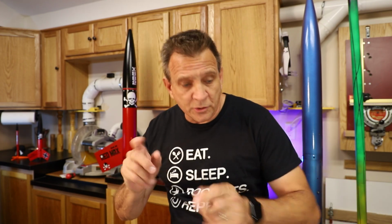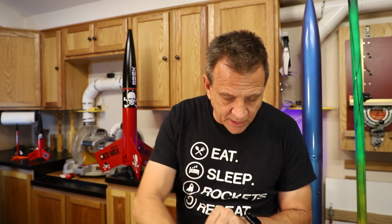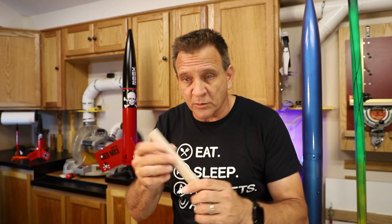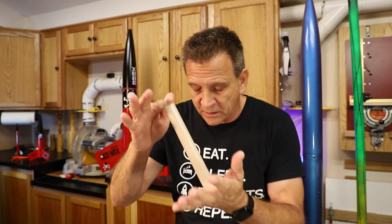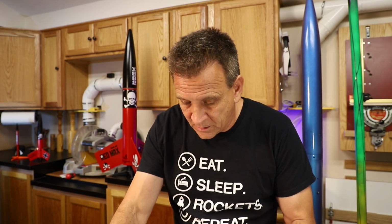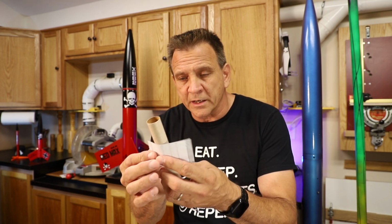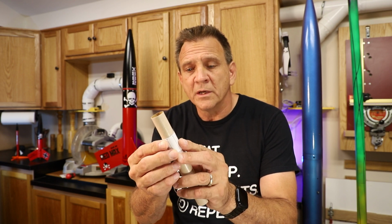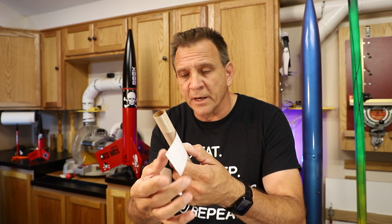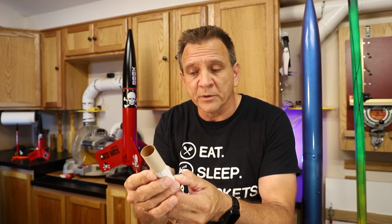We need our body tube. Remember what the body tube looks like? That's the long one. I asked you guys to be very careful not to step on this or bend it, or ding it in any way, because we want to keep the structural strength intact. What we're going to do with this is take this guide and wrap it around the body tube. We're going to hold the shaded part down against the body tube, and we're going to wrap this around, and we're going to line up a couple of lines.